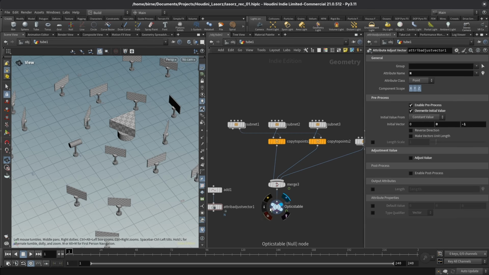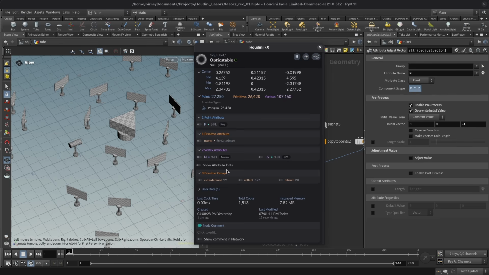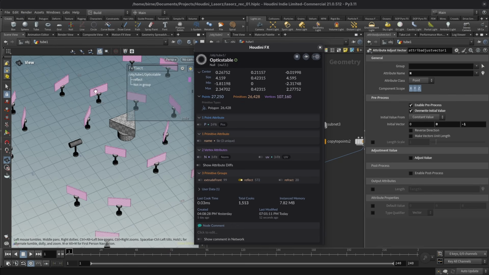easier to see. And to quickly walk through the attributes that we have in here, we have, of course, a P attribute. We also have a name attribute, which I simply use for assigning different materials, different parts within Karma. I also have normals, and normals are needed to correctly reflect and refract our laser beam later. And of course, I also have UVs, which again are useful for shading in Karma later. And then the only other thing that we need for a setup are two prim groups. One that stores all the faces that should reflect our laser beam, and one that stores all the faces that should refract our laser beam. So a prism in the middle.